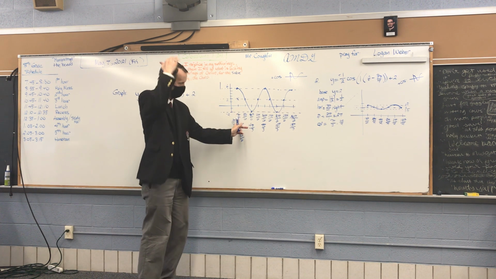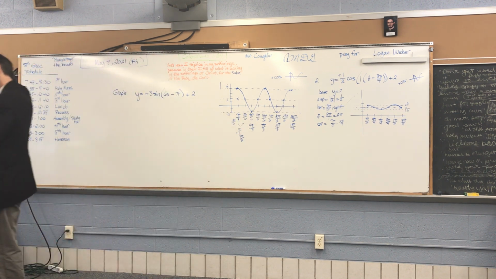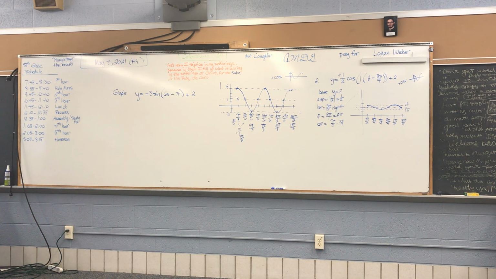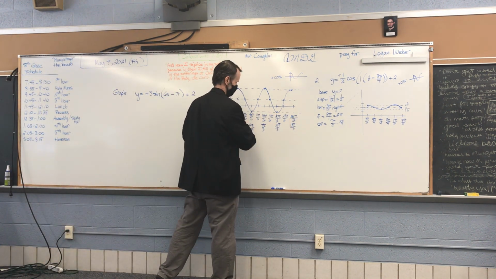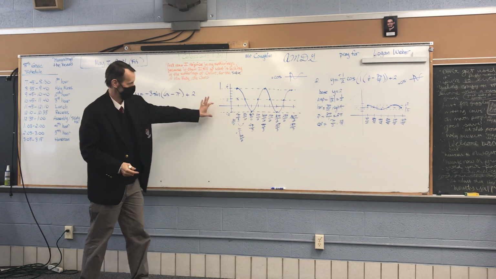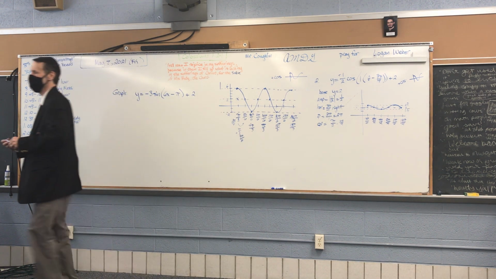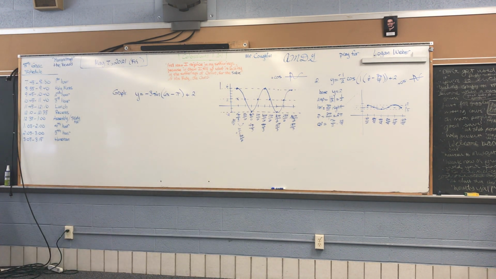Which is actually identical to this. They just happen to like using pi over 3 as a horizontal shift. Right? So pi over 3, does that make sense? So you should mark up your x-axis like this. It'll be below here, the baseline of -1, and then half above, half below.